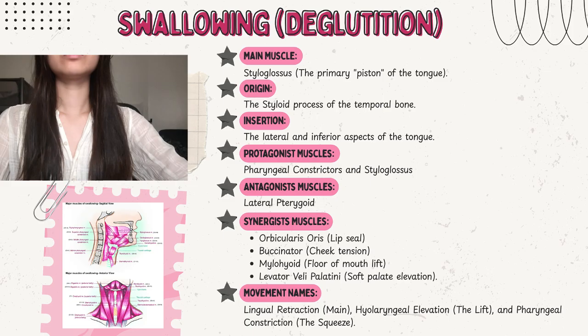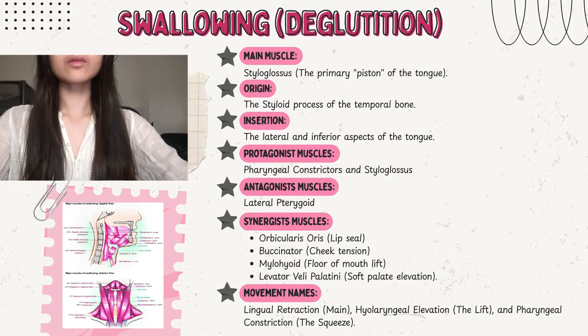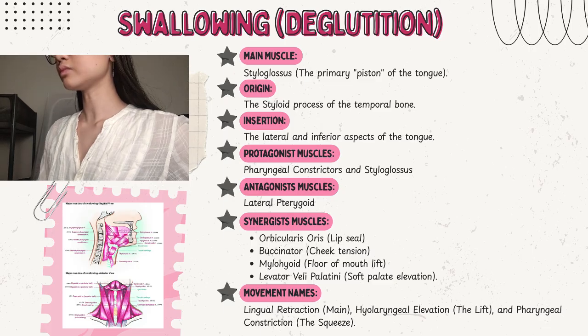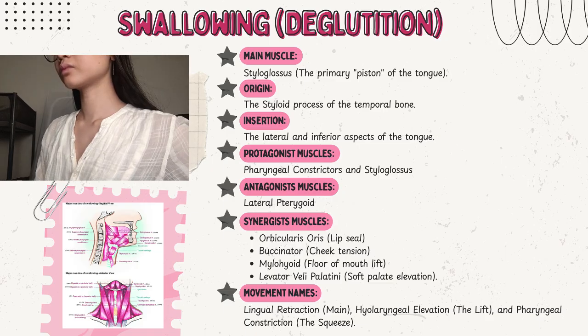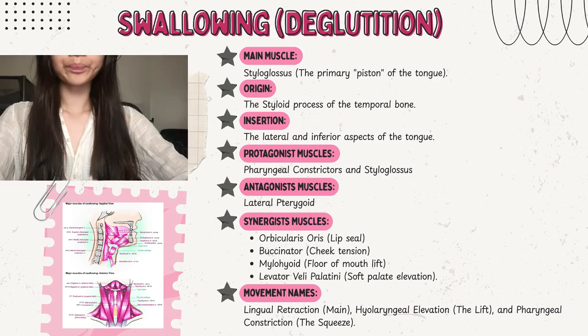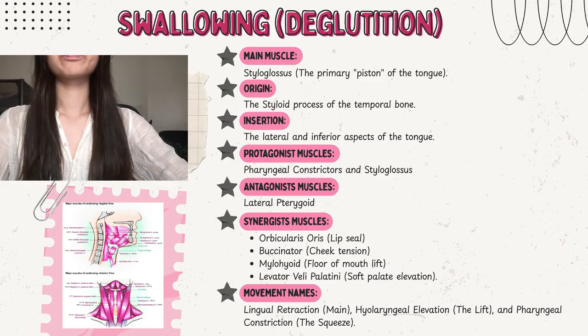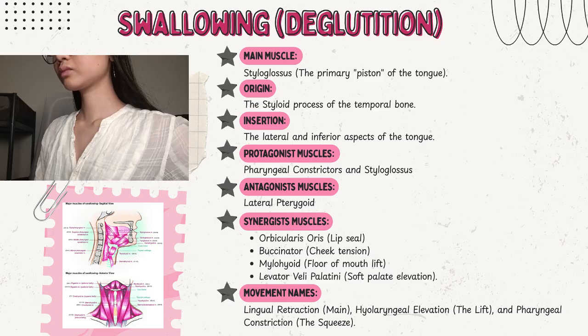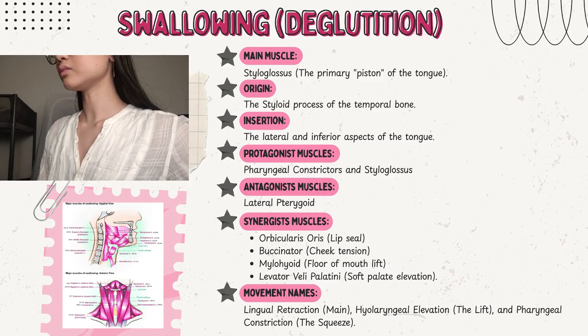Now, to swallow, first, the process begins in the mouth where the lips seal tightly and the cheeks tense to create a pressurized chamber. The tongue then presses against the roof of the mouth, acting like a piston to shove the bolus toward the back of the throat. As the bolus enters the pharynx, the larynx lifts upward and forward to close the airway. Finally, the throat muscles contract in a rhythm-like wave, squeezing the bolus down into the esophagus while the nasal passageway is sealed off by the soft palate.